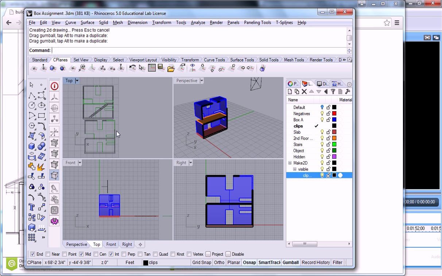So, what questions do you have? I sort of monologued for a bit there, but I didn't introduce much. I showed you a clipping plane, and then we did a Make2D. That's about it. Okay, so if there are no questions, then I'm gonna release you guys to take two building sections, and then we'll move on to doing a plan.